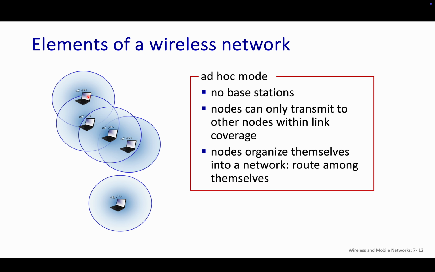But it's also a really hard problem because you have to constantly organize yourself and figure out how to get data from one place to another. And what if a key node, like this node right here, leaves? Then how is this node going to talk to that node? They're not within range anymore. It's a huge mess. How does this node deal with the fact that it's not connected to anyone else? So it's a hard problem. Lots of interesting research has been done on ad hoc networks. It is something that Wi-Fi supports, but honestly, it's there, it's part of the spec, but no one's really implemented it well enough that it's super usable.